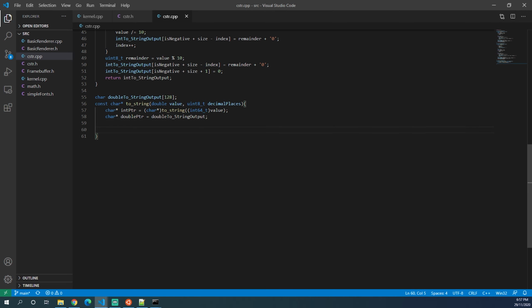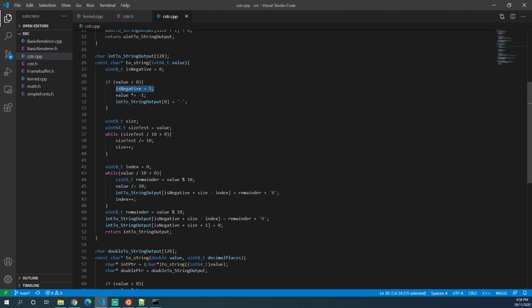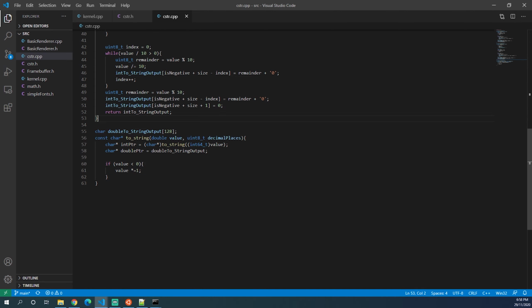Alright, now we need to do our negative check. So if value is less than 0, value times equals negative 1. Now we don't need to do that same is negative thing that we did up here because the minus sign will be inserted when we get the int string. So now we need to copy the characters from the int buffer into the double buffer.